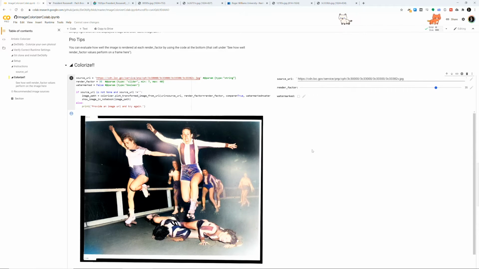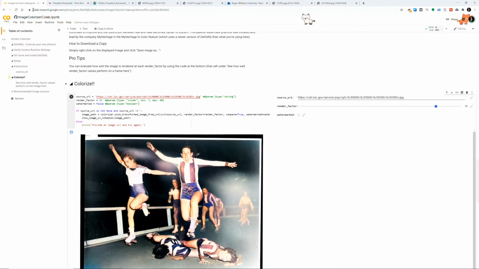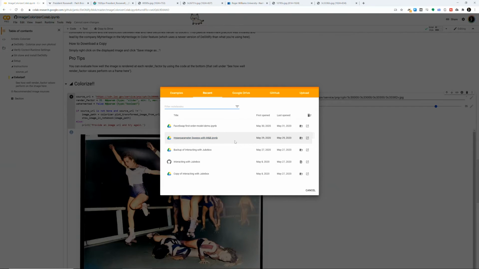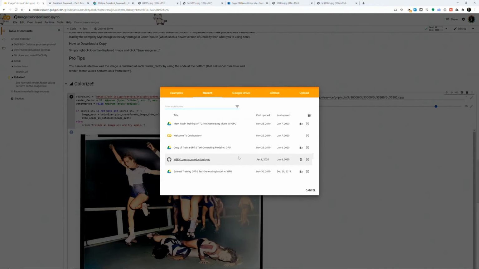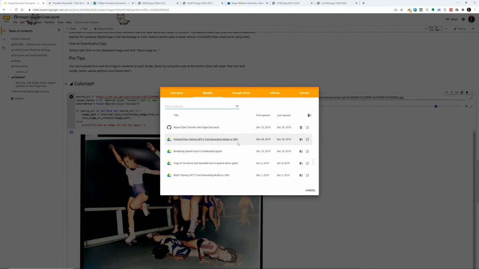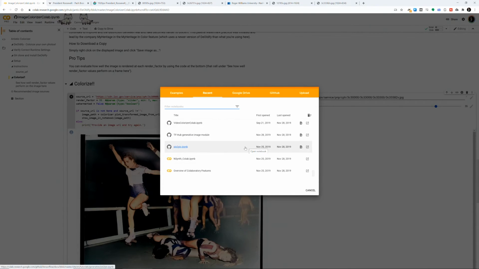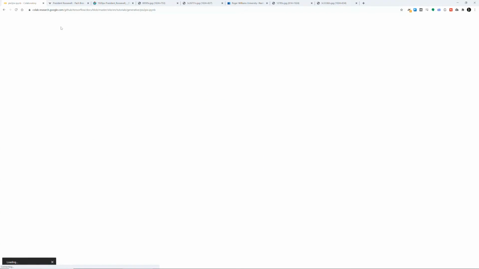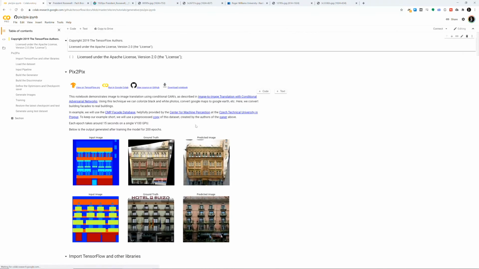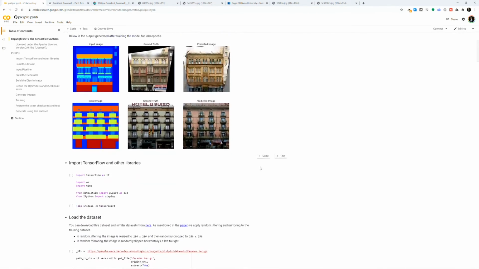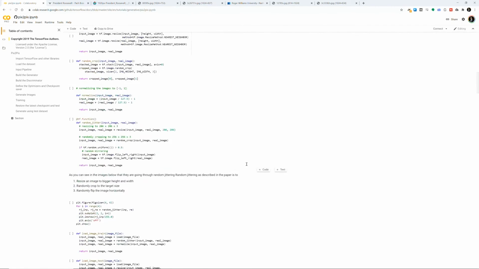So there you go. If you'd like to play with this, I will put the address for this particular Colab down in the description. But just as a little example here, there are tons of them out there. You just got to Google for a Google Colab, and you can do all sorts of fun stuff. They have Pix2Pix, which I believe, if I'm not mistaken, is the one where it makes fake images. So yeah, you can go through and play with it.